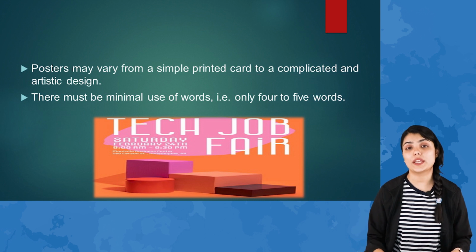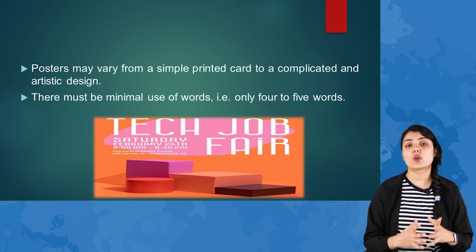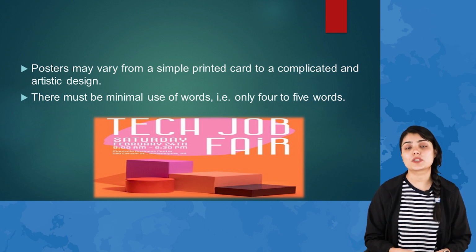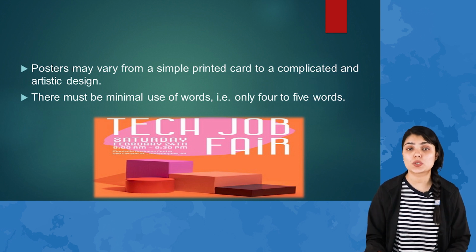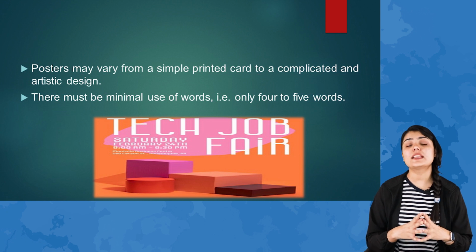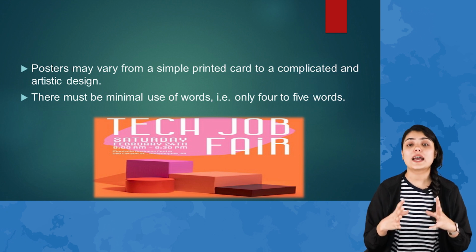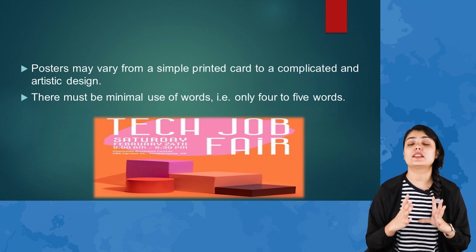Now, as we have seen in the definition, a poster will not just have pictures but also letters on it. But we have to make sure when we prepare any kind of poster that it does not have many words. The use of words in the poster must be minimum, that is, only 4 to 5 words.